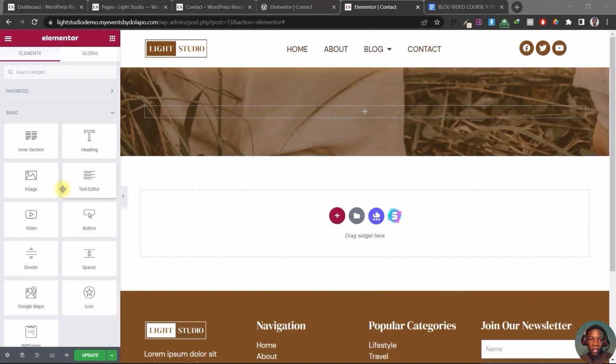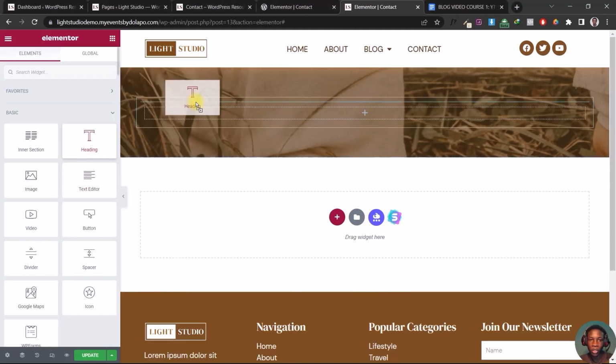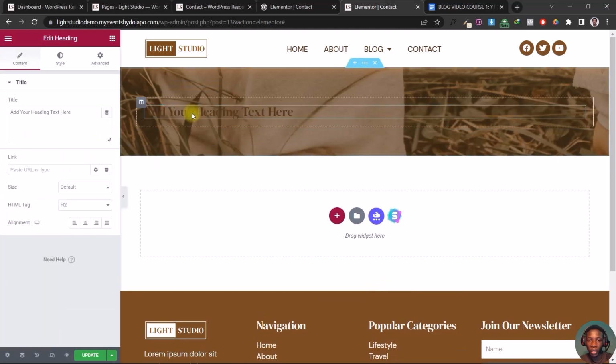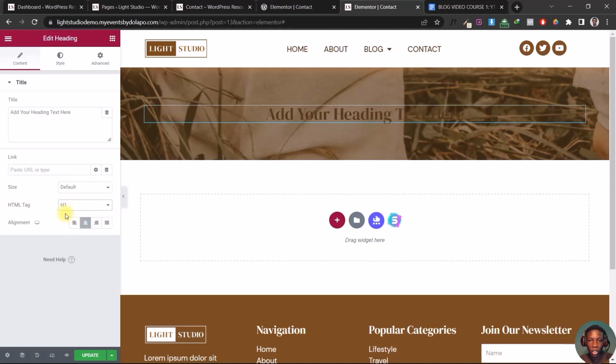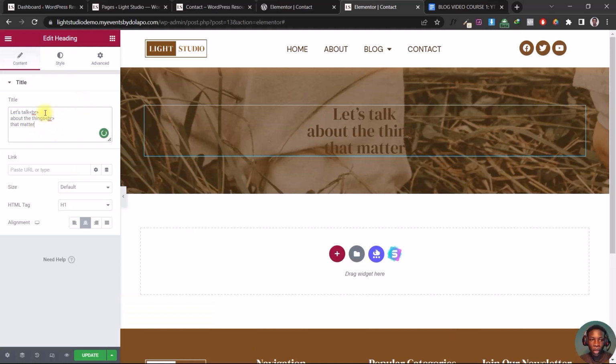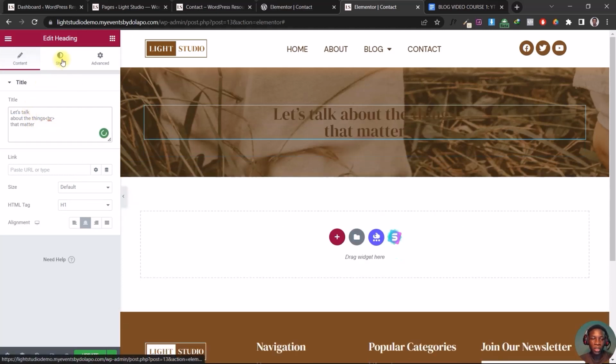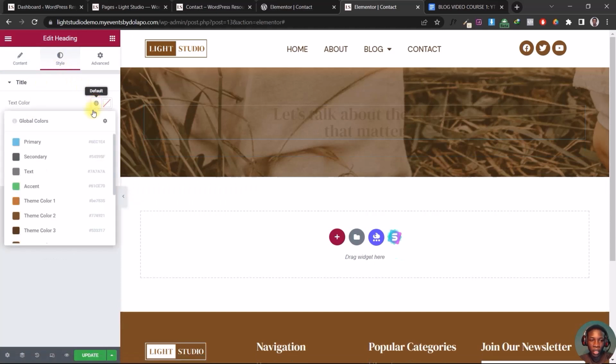So once we do that, the next step is to add our text. So I'll just drag this text into this inner column here. Once we do that, I'll just align it to the center. Here where we have HTML tag, just change it to H1. Then here, I'll just paste our text. I want to show you something, so let me change the text color so that you can see very well.